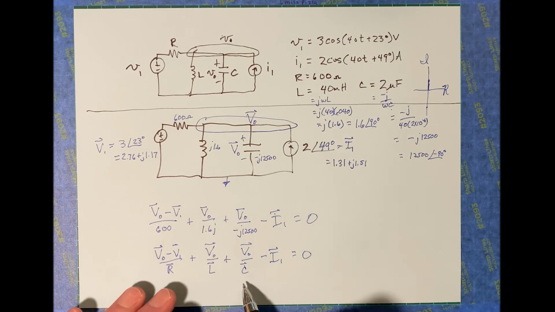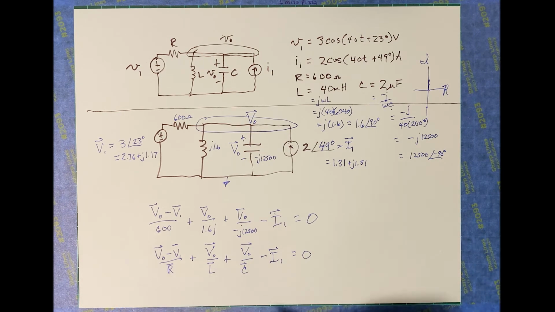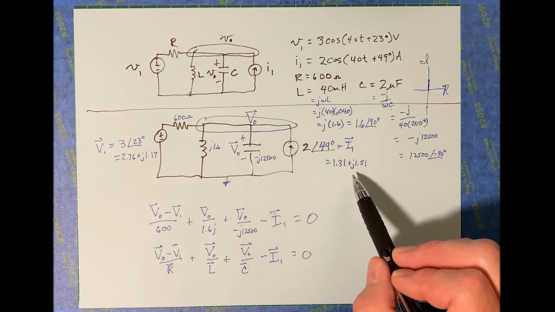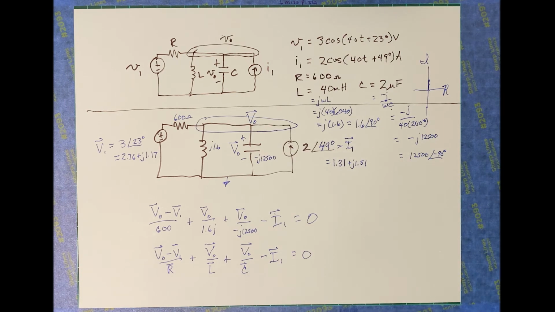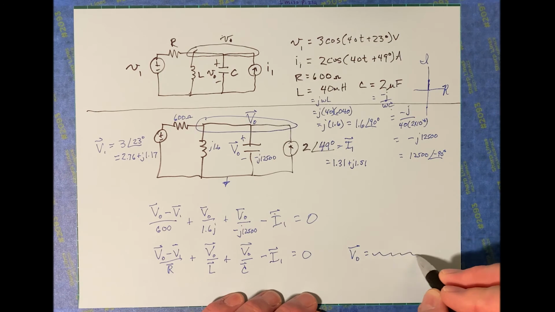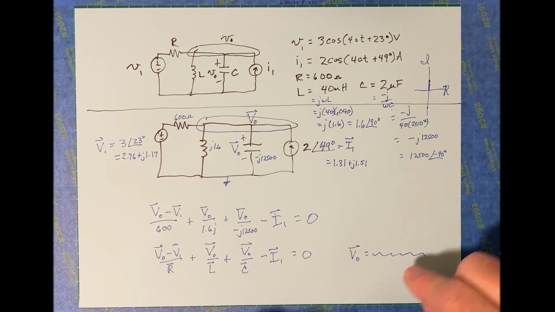Now, the advantage of doing something like this is that now you can go through the algebra steps treating each one of these. You've got to keep in mind, though, these are complex numbers, and you can write them in polar and rectangular format, so keep that in mind. But nevertheless, this may help you be able to write it as V naught equals something. And then once you're able to write it as V naught equals something, then you can plug in your values and get the answers. All right?